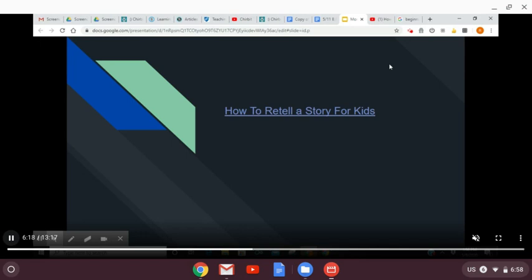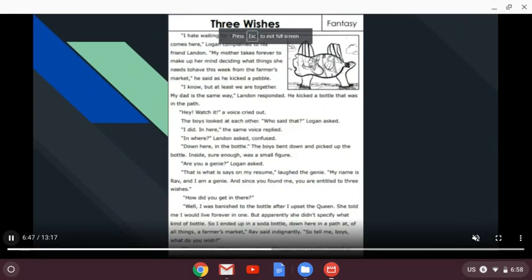So when you're retelling, you're telling about all of the different important parts that happen in that story, starting from the beginning and then going in. In Goldilocks, it started at the very beginning, what happened in the very beginning, and then what happened next, and then in the end. You see that they also had transition words in there to help you to know when they were transitioning to a different part of the story. That's very important. So making sure that you have the characters, the setting, and you have information from all three parts of your story. So together we are going to read Three Wishes.